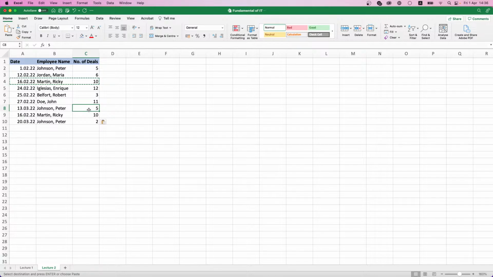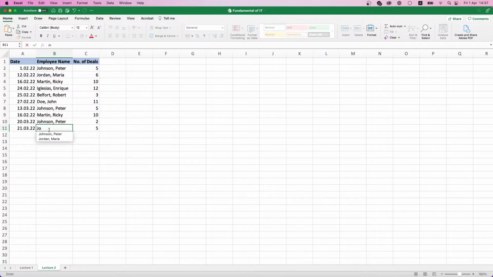But, by the way, one additional feature of Excel, how to change the values. For example, we made a mistake here, or we forgot, let's say on the 1st of March, that we do not have Jordan Peter, we have Johnson Peter. We can retype our data, which is not so difficult. But if you want to change certain letters or certain words, you can just double click the cell and you will have the ability to manage the values like this. So this is how we do it.